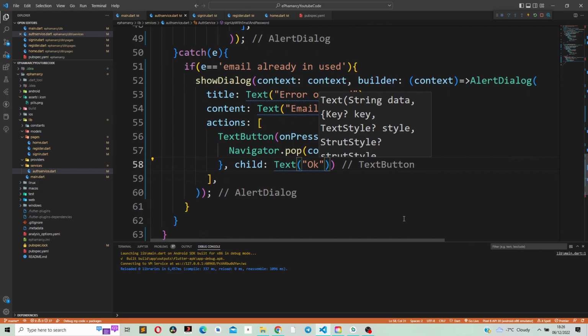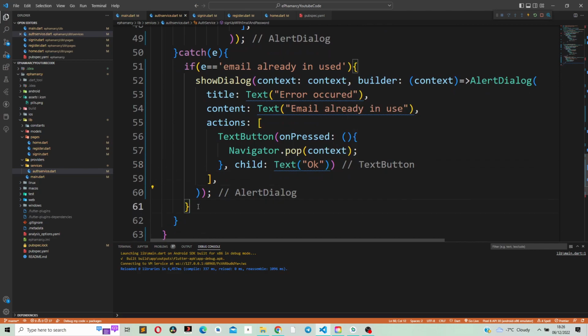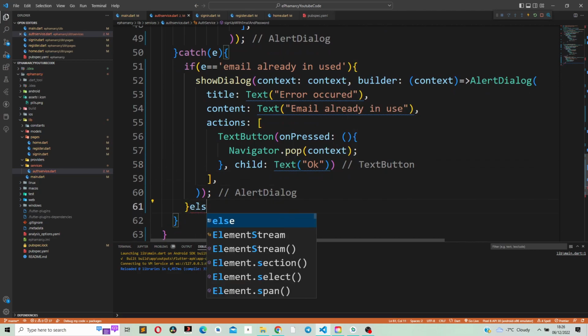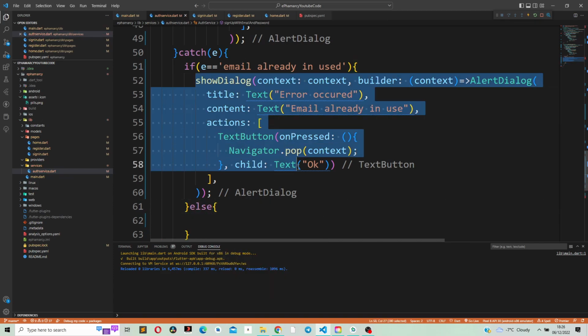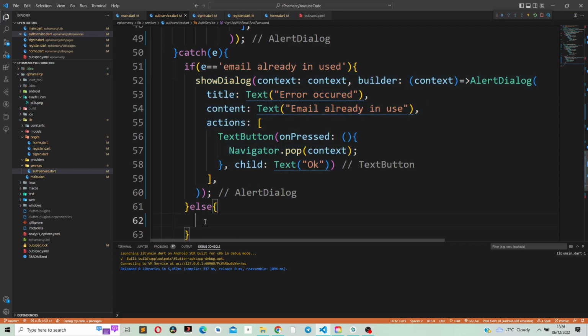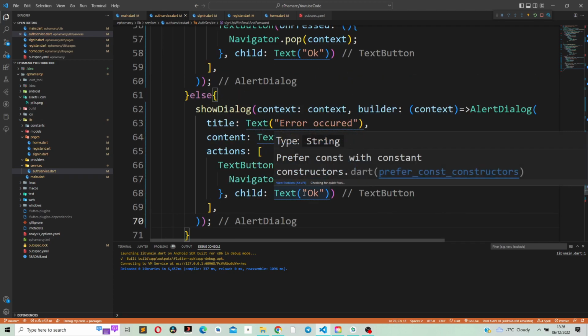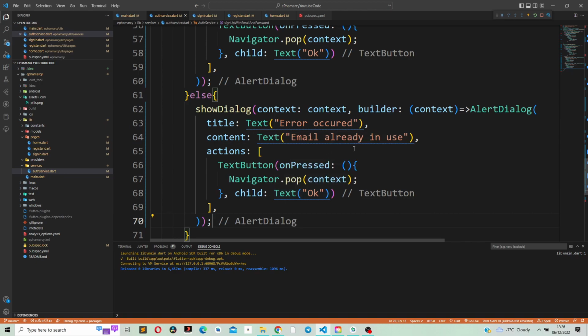And then else, if there is another error that we do not know, let's just copy this. Then let's paste it, and then let's just say error, and then $e.